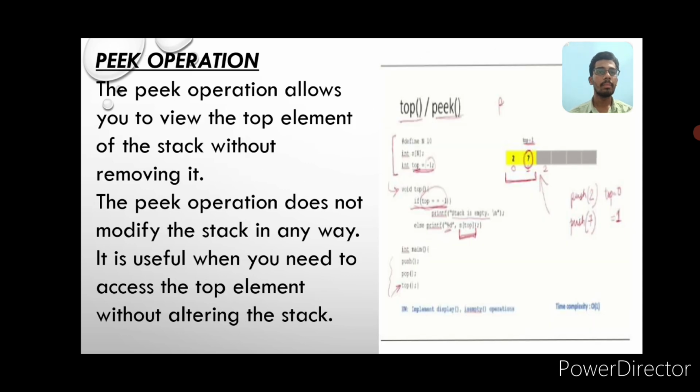Peek operation. The peek operation allows you to view the top element of the stack without removing it. This helps us view the topmost element of the stack without removing any element. The peek operation does not modify the stack in any way. It is useful when you need to access the top element without altering the stack.